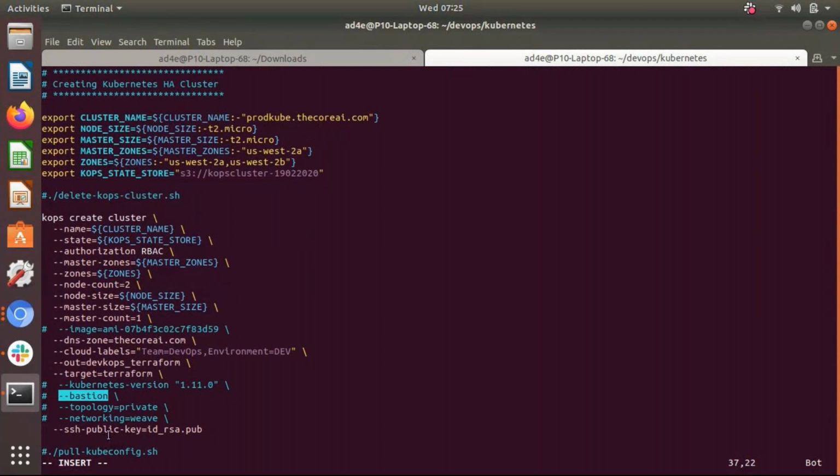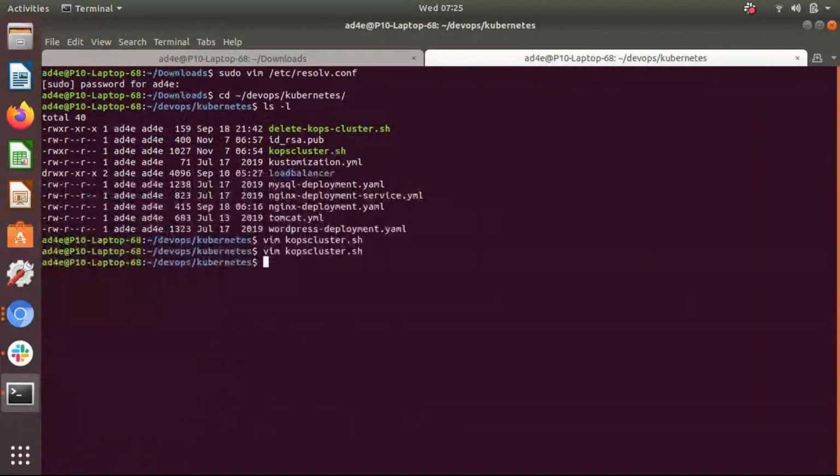I am giving this public key. The concept here is that it will copy the public key to all the machines, and then I will use my private key to log on to the machines. Awesome. Let us see what we have here. Okay. So ID RSA pub. Let me make sure that it's the latest one. So I'm removing this.